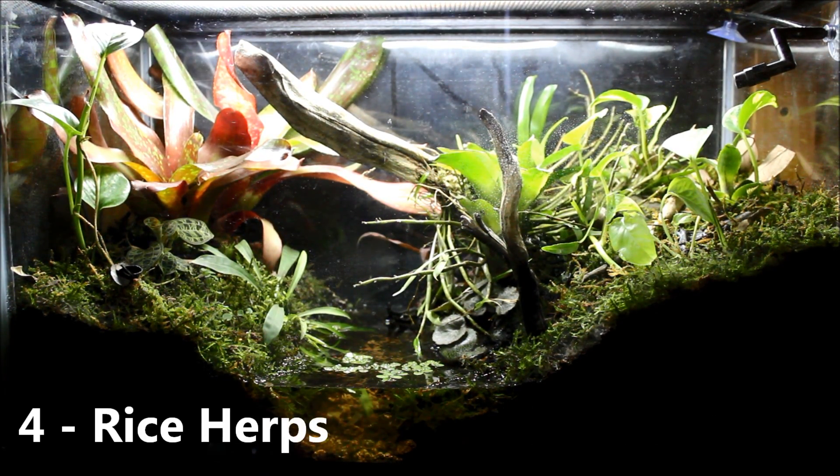Number 4 goes to Rice Herbs with his Reefs turtle and pink-bellied side-neck turtle. He had a nice little tub for these baby turtles, they looked really cute, and he had bonus feeding footage of them. The Chinese pond turtle, or the Reefs turtle, you can find them a lot in Japanese stores too, and I really like these turtles. That was a really nice, really well edited video, and that's 4th place.